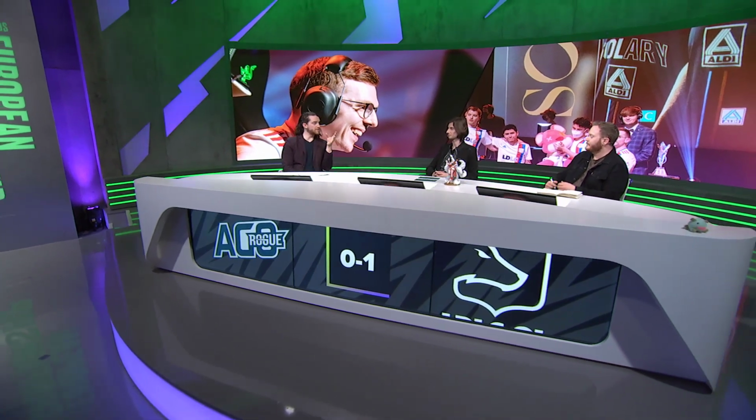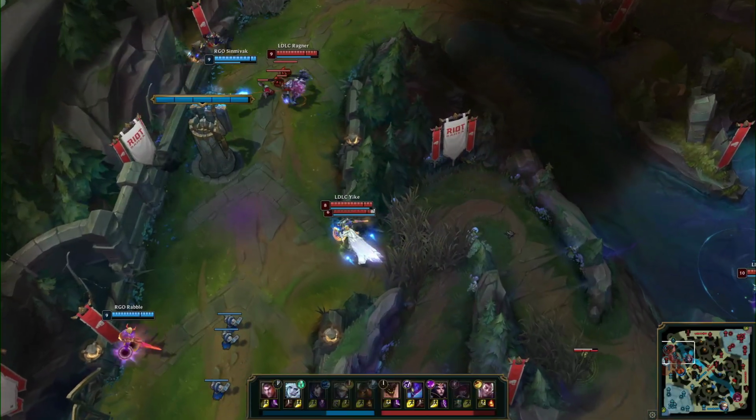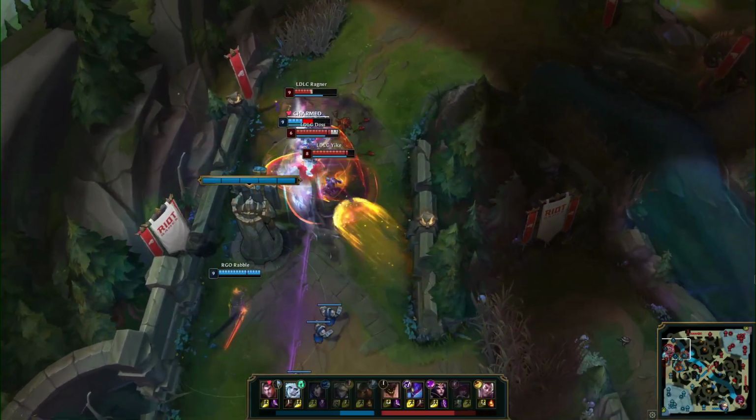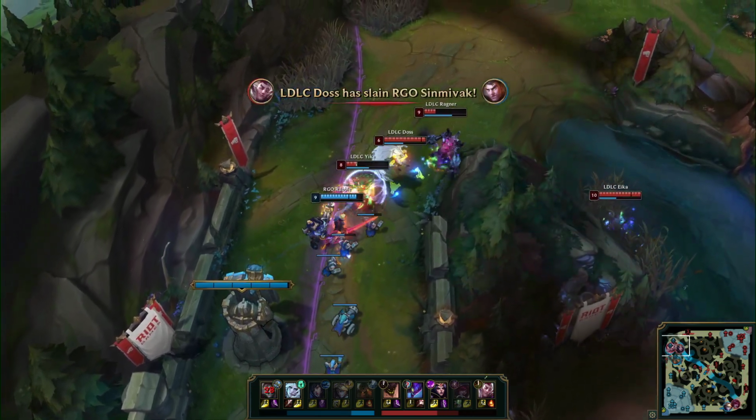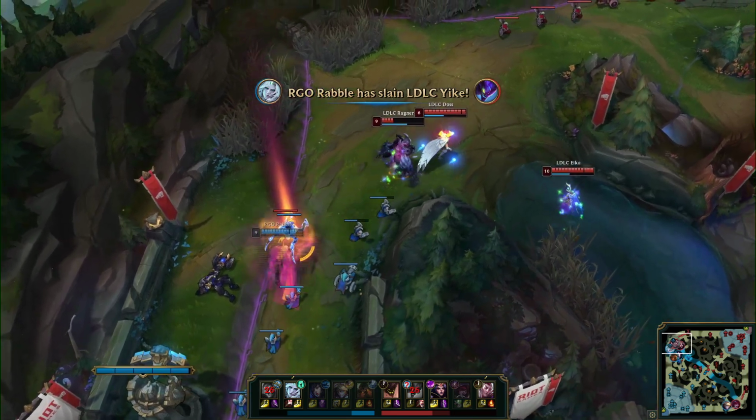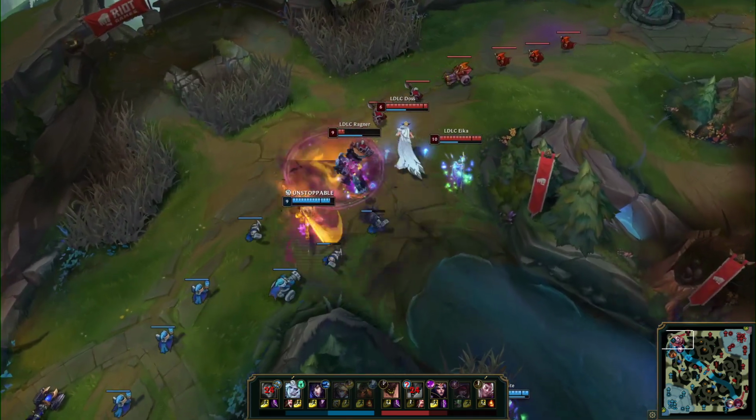And as we have a look over those dives and those plays in the mid game, how do you think LDLC were able to strike back at that? Because it wasn't all Aggro Rogue all the time. This play though did get Aggro Rogue ahead. And this is one of the big problems about how the early game didn't really evolve for Aggro Rogue, because I was sat there thinking, well, don't you need to do something about that top lane?